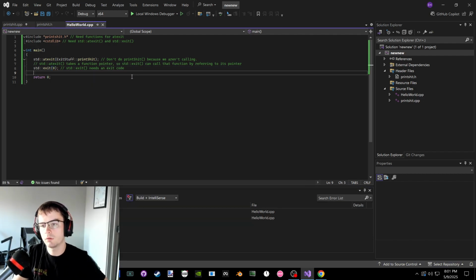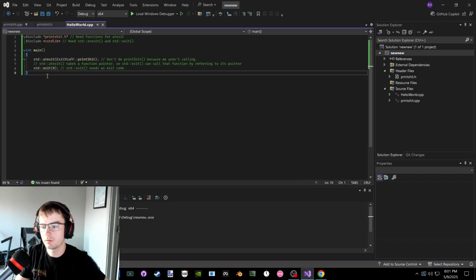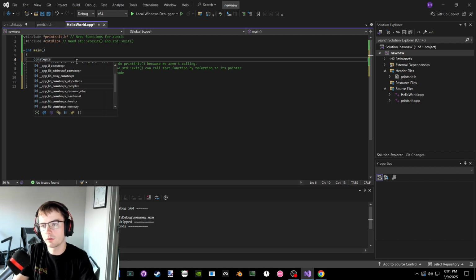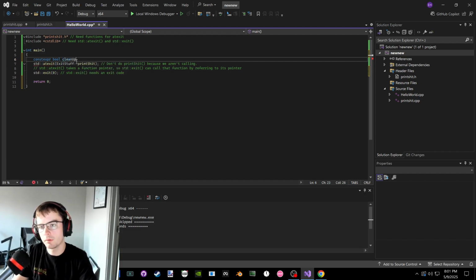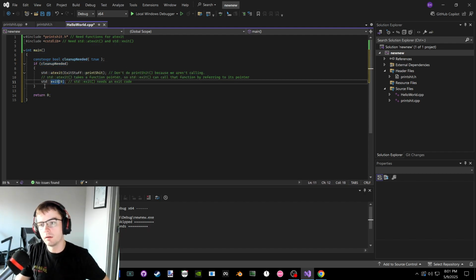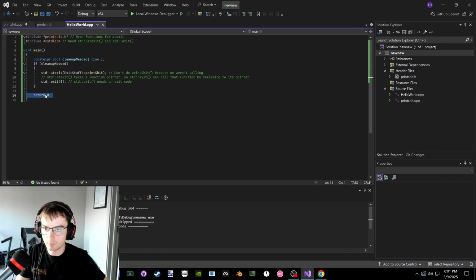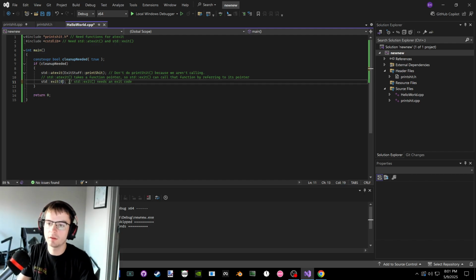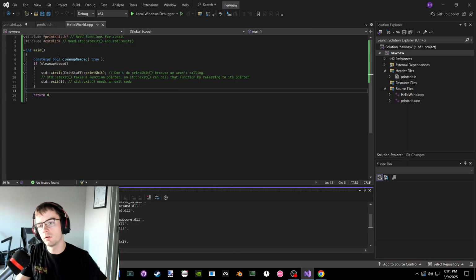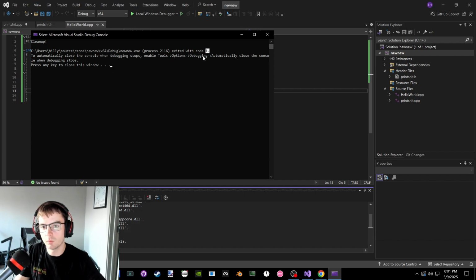Cool. Okie doke. We have unreachable code. Is it because of the return? It seemed like it was. Yep. And so we could say constexpr bool cleanup needed, or we could just say cleanup needed. These are separate words. And true, cleanup is needed. And now we can say if cleanup needed, then it'll do this. That way we can say in not all cases, sometimes we want to return 0, but other times we want to return 1. Well, in this case it should also be 0, but maybe we want to indicate something for cleanup is needed, so we can say 0, or we can say cleanup. So it'll say exited with code 1 because it has cleaned up.